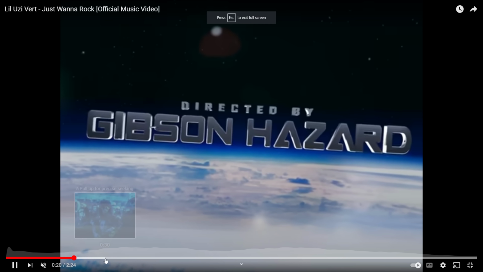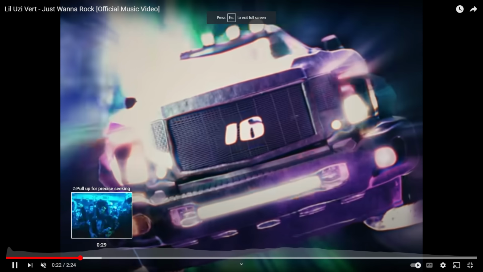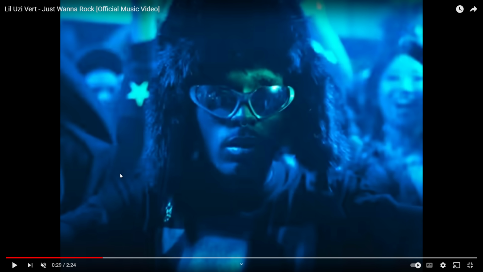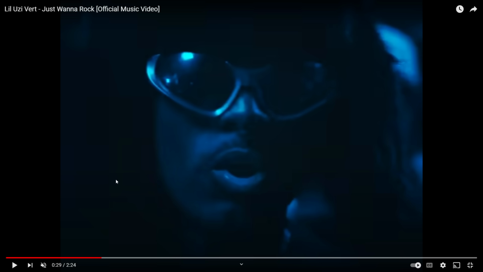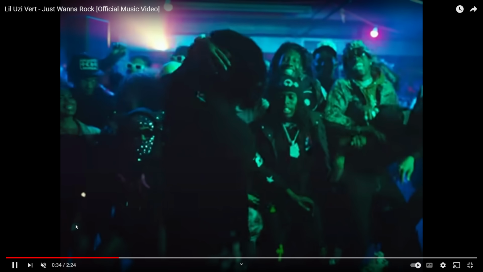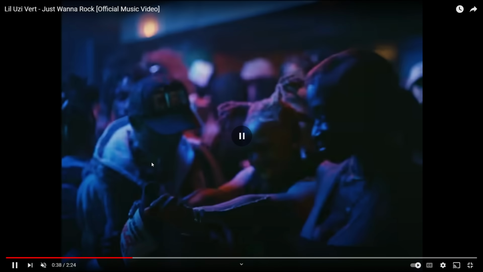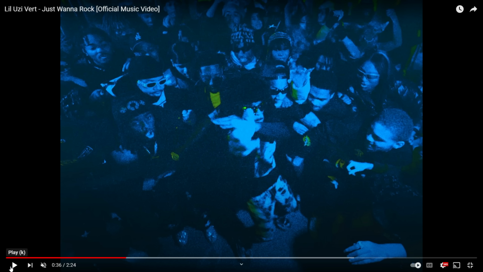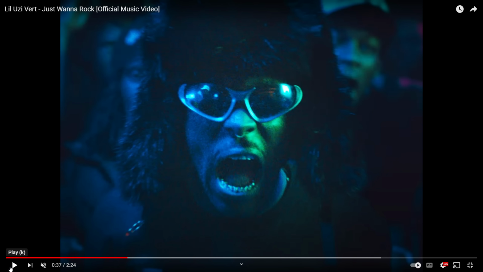Let's keep moving along here and talk about a bit of easier, more subtle things that we can do in Premiere. So right here, you see we have another match cut. We talked about that earlier. We'll go in and create a match cut in a bit in Premiere. First, I want to show you this right here, because this is something that they use a lot to sort of create speed in these edits. Everything's happening pretty quick, so I'll try and go slow just so you can see it.